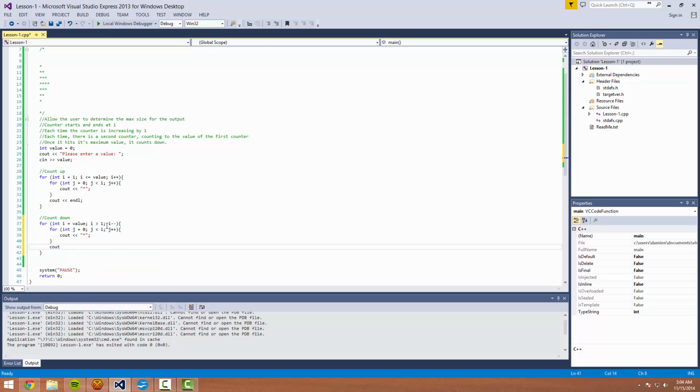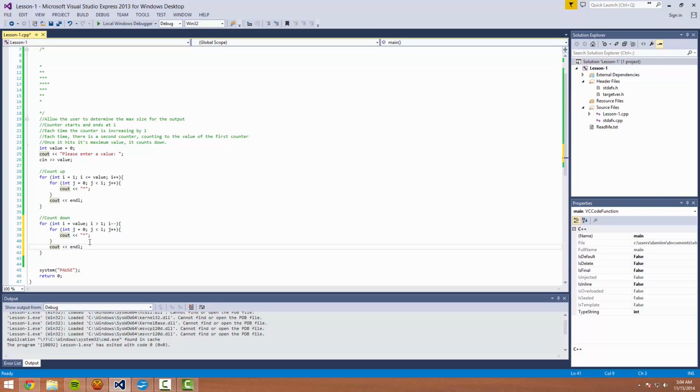And equally, we do a cout and endl, because when we output that correct number of stars per line, we're going to have to end the line, so we shift down 1.